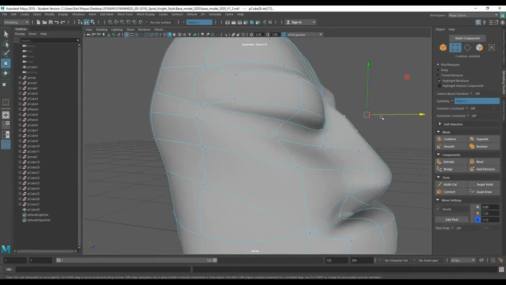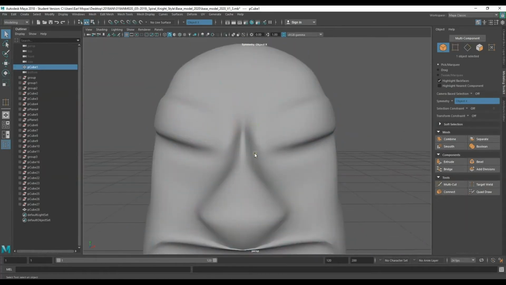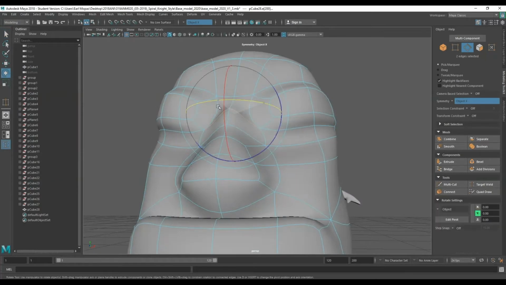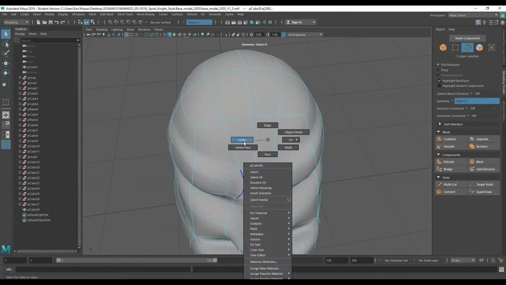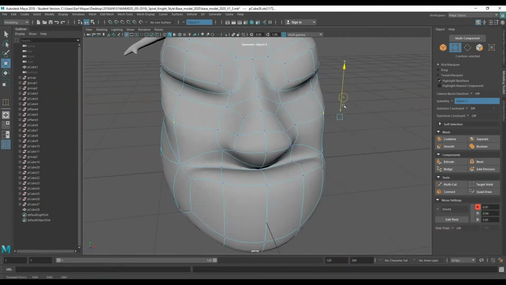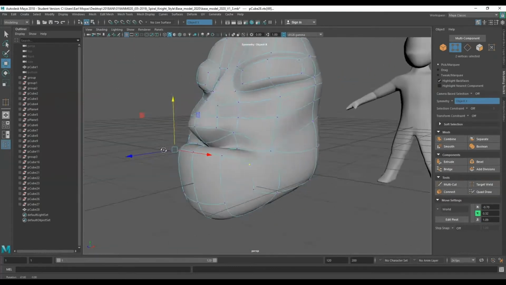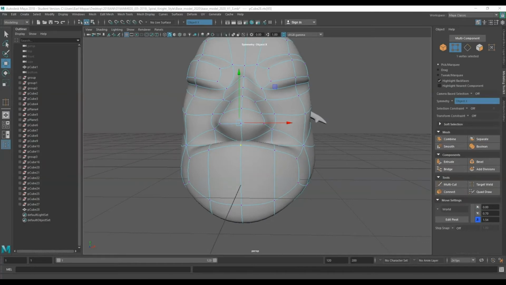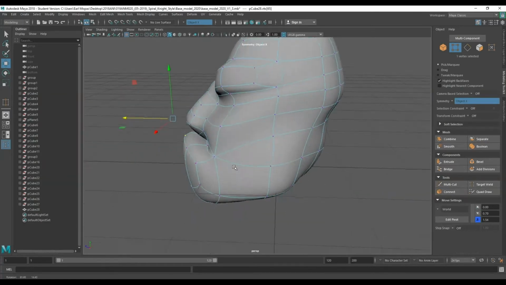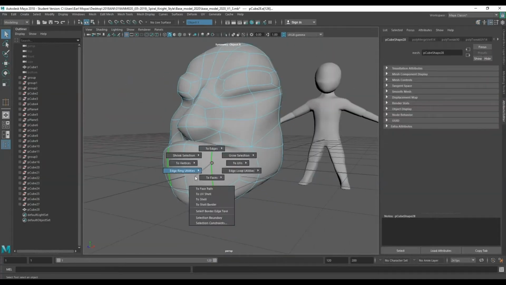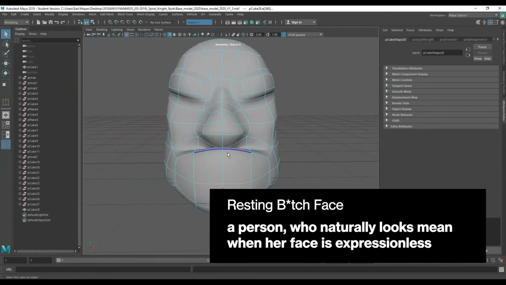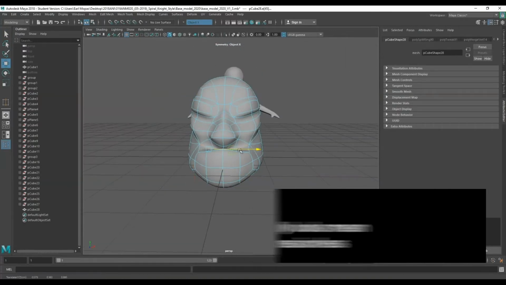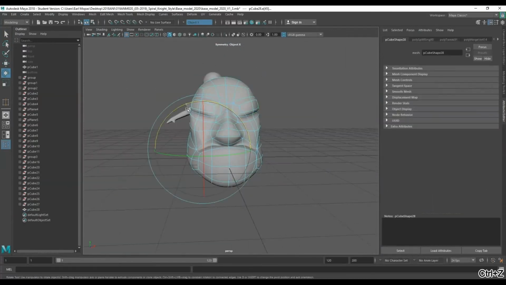And so there we go. I'm adding a bit more detail along the bridge, just adding more of a unique bridge compared to the troll character we had made before. And yeah, obviously I have to make him frown a little bit by bringing down some of the edges and the vertices there to give him more of an expression, a base expression. He's kind of got a resting bee face, if many of you know about that.